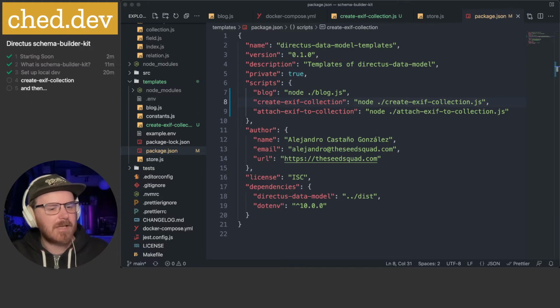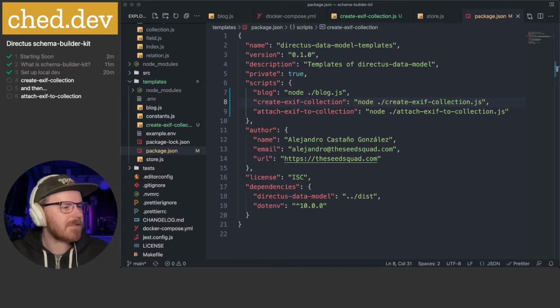And then we'll task add attach EXIF to collection. I think I want to swap 5 and 6. There we go. Oops, I did it wrong. Task swap 5, 6.